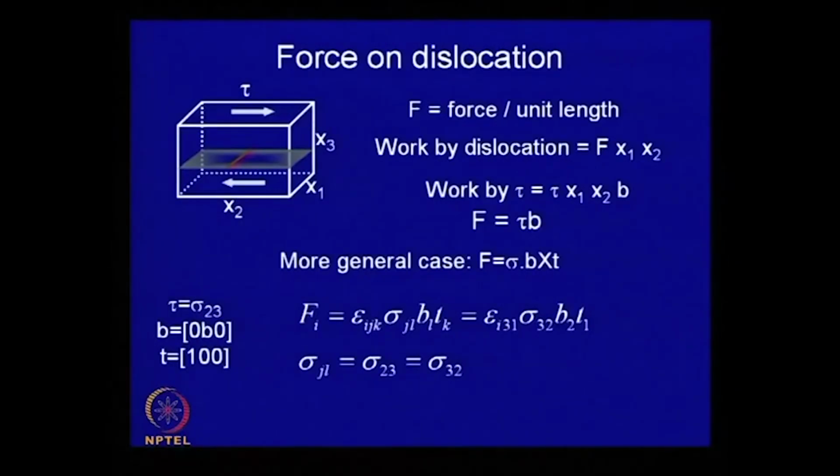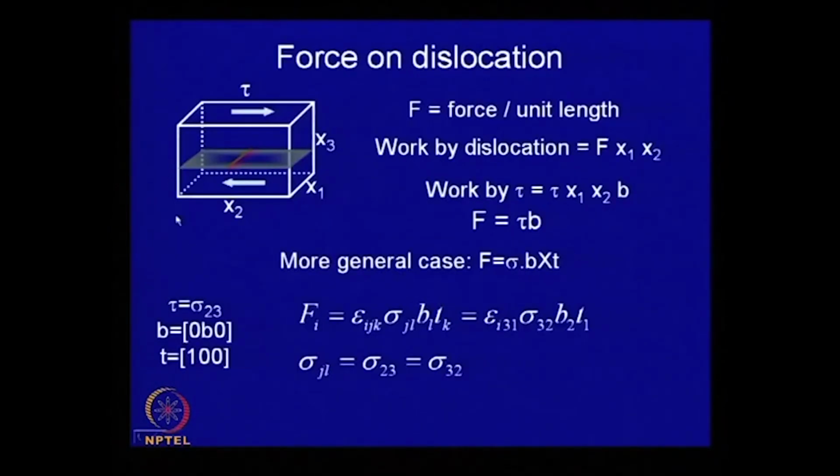With this background, we also calculated the force that acts on a dislocation. If you try and recollect, if this is a crystal, this is the slip plane where you have a dislocation, and this dislocation line is aligned along the direction x 1, and you apply a shear stress tau. In this case we could simply calculate the force on the dislocation, which comes out to be the shear stress on that particular slip plane times the Burgers vector. We can say this is the resolved shear stress times the Burgers vector, the force on the dislocation. So, this is the force which is responsible for the glide motion of the dislocation.